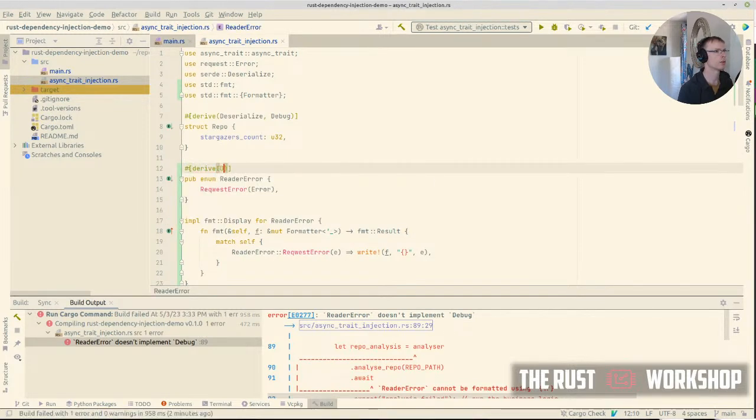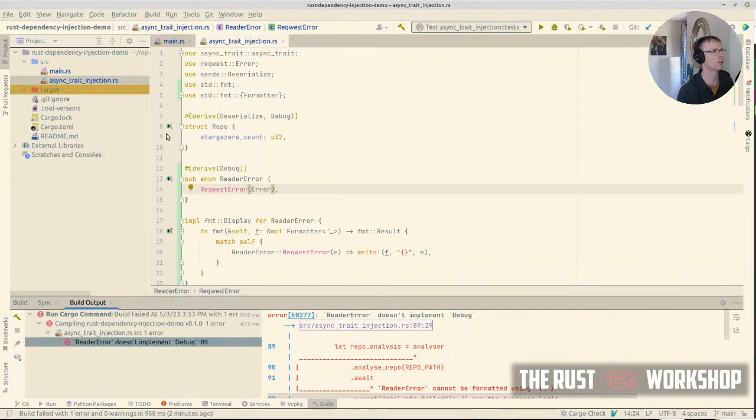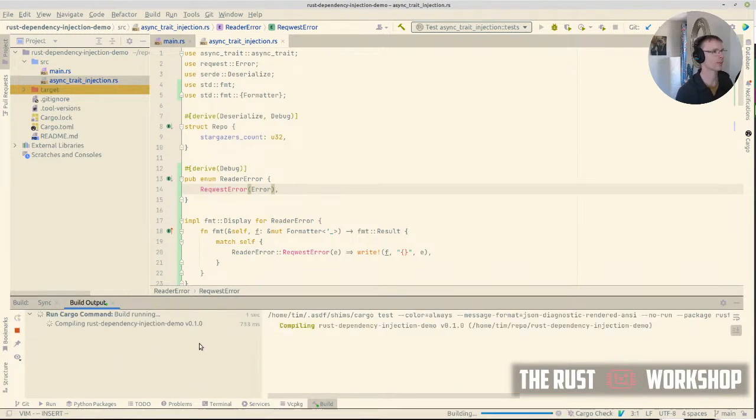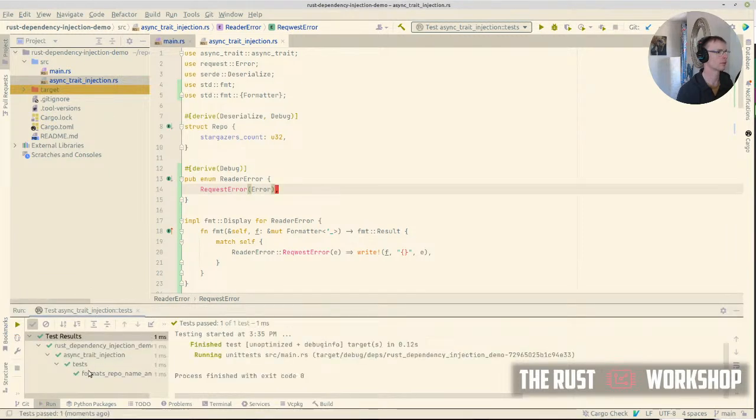Derive debug. That was the wrong keyboard shortcut. Just switch to terminals on Linux, which is not what I was trying to do.